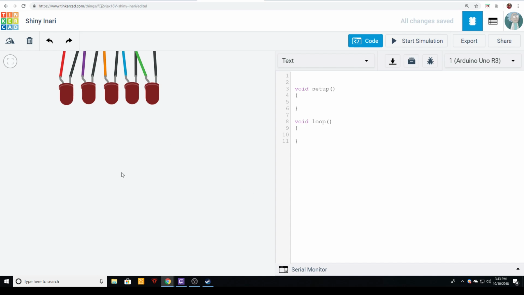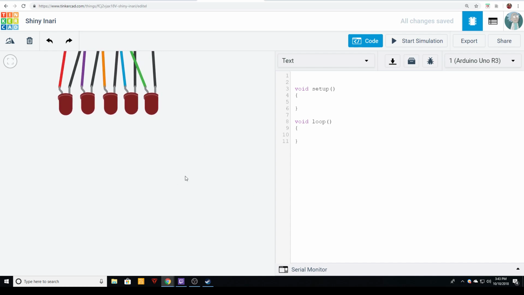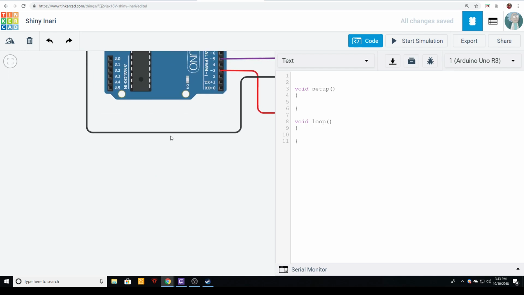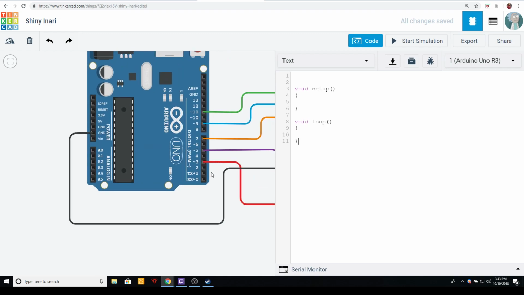So here we go. I've got my 5 LEDs here, and I'll go ahead and show you the Arduino board. I'm using pins 3, 5, 7, 9, and 11 for my LED pins. But what I want to do is, instead of having variables like before, so before I would have done int LED1 equals 3, int LED2 equals 5, instead of doing all that nonsense and having 5 lines of code every time I want to control something, I'm instead going to do an array.